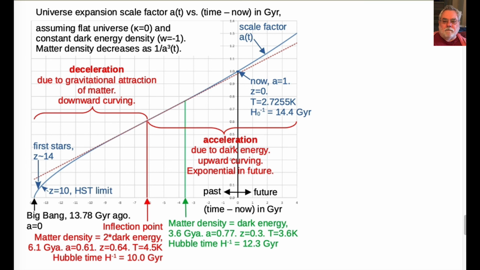Here is a graph of the scale factor versus time from the main course, assuming flatness and constant dark energy density. See Main Course Section 14 for a description. The main course also gives graphs of the scale factor in the early universe and for big chill and big rip futures.